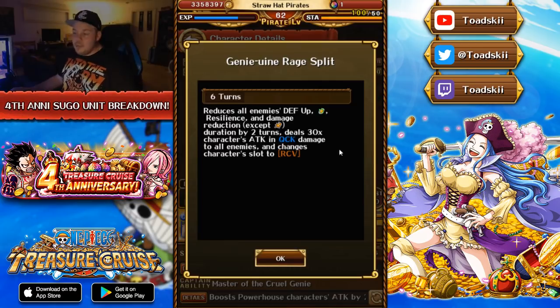Because not only does he do a massive amount of AoE damage, but he does it after he removes the enemy's debuffs. So he reduces the defense up and the resilience and also the damage reduction by 2 turns, and then he does the damage, which is fantastic.